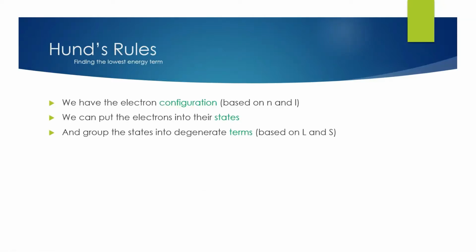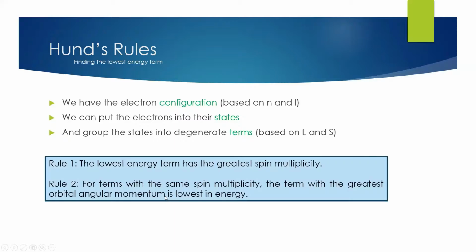So this brings us to actually stating Hund's rules. And so what Hund's rules are trying to get at is how can we arrange these? How can we figure out what the lowest energy state is? Our gut is telling us it should be something that goes along with that 3P state, but what is it? So what Hund's rules are is as follows. There are actually 3 rules. We'll look at the last one on the next slide.